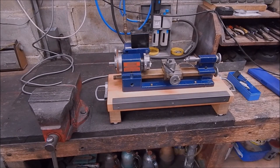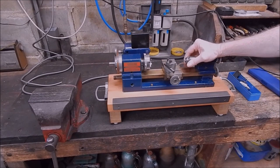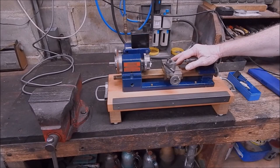Can you use carbide on micro lathes? It was a good question. Well, the answer is yes, you can use it on micro lathes. This is my little Sherline that I got a while back. Now, when I first got this, I thought, I don't think this will swing carbide very well.